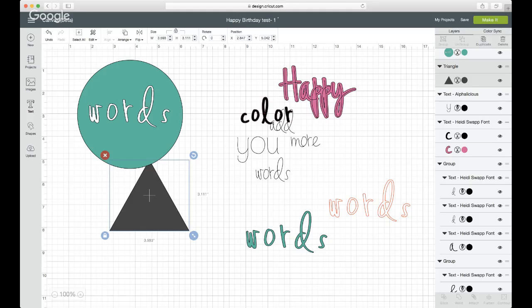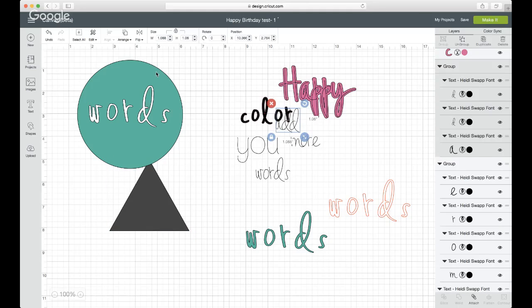Anita's asking, why does the writing style change looks when you want it to write versus cut? Like on the Heidi Swapp one, it doesn't. And I think maybe on the newer ones it doesn't. But there's a lot of old Cricut fonts that, when they released the writing, they wanted to add more writing style fonts. So they just put writing style fonts with different ones. And that's why, because they might not have been created by the same artist, or some writing you can't do just like the other font. Like this is her handwriting, so that's different, but it's just not possible for some of them.